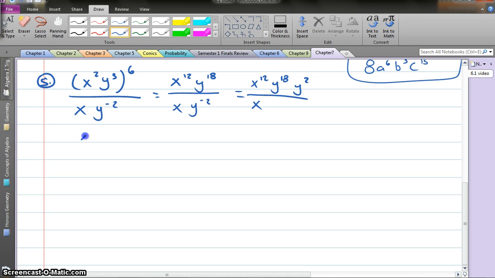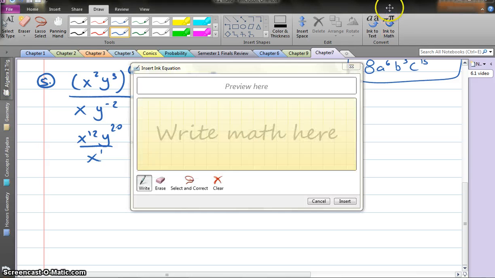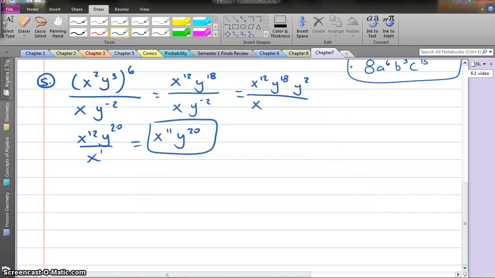All right, so now combine your y's. Y to the 18th times y squared, so you add the exponents. And who wins, 12 or 1? 12 wins by 11, so x to the 11th is on top, y to the 20th there. You could have done who wins here, I guess. 18 wins, beats negative 2 by 20, so y to the 20th is on top. So you could have jumped from the second step straight to this step once you get good. Okay, again, first time we're doing it. All right, we got a few more.